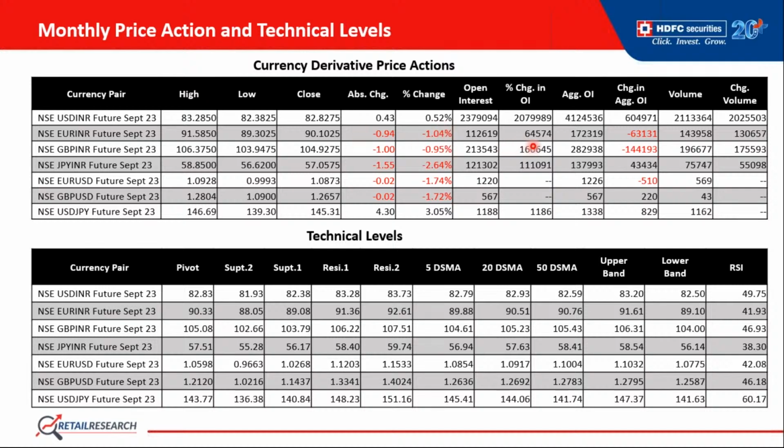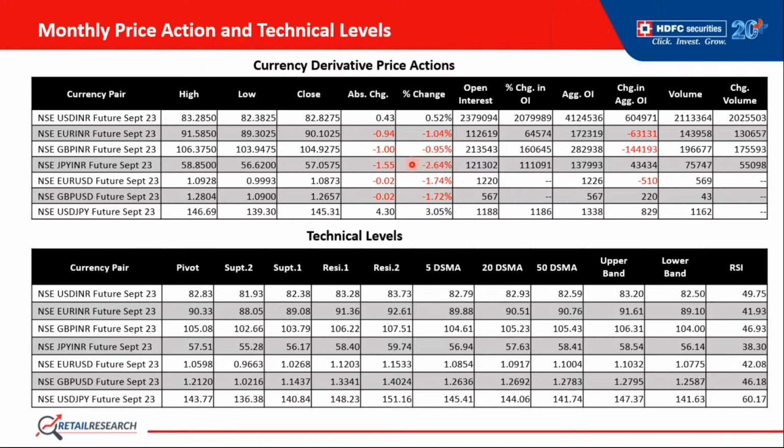So far as Euro is concerned, we see that the price was down and open interest up, though the aggregate open interest declined, and volume remained on a higher side. So this gives us that short build-up is there. Just like the GBP, we are seeing the same things, though the volume activity is far better than the Euro INR. For trading, one should look at GBP INR.